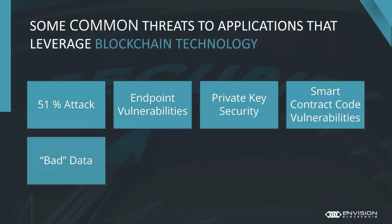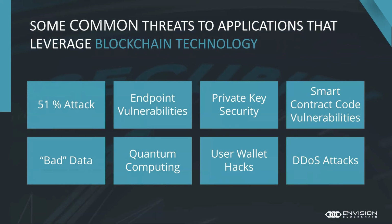So just kind of providing a little bit of a recap over here. What are the common threats to applications that leverage blockchain technology? Well, there's 51% attacks. And 51% attacks, obviously, are mitigated through having a large network. The larger the network, the more computational power it'll take for the 51% attack to happen. Likewise, in the private blockchain space, where there may not be thousands of nodes in the system, there may be 6, 7, 8, 9, 10 of them. They're still held within legal confines where, okay, it's still a little easier to go ahead and perform the 51% attack, but at least you're protected by the legal confines.